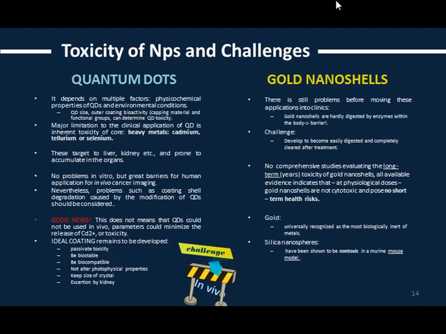Another thing is that gold nanoshells don't have this problem of toxicity, because gold is universally recognized as the most biologically inert of metals, and the silica core has been shown with studies to be non-toxic. But the challenge here is that they are hardly digested by enzymes within the body. So this is the barrier, and the challenge will be to develop nanoshells that are easily digested and completely cleared after treatment. So those are the discussion of toxicity and the challenges.